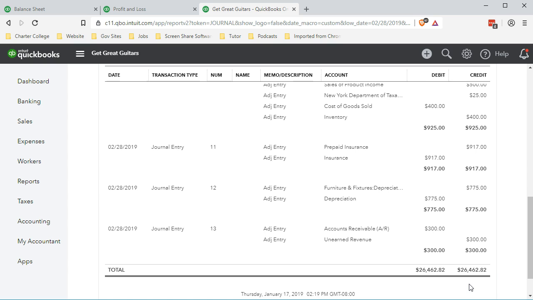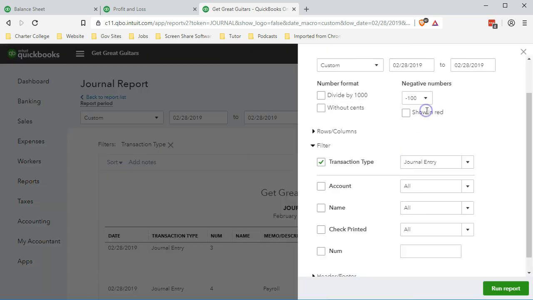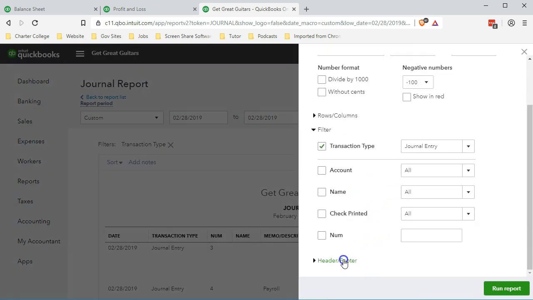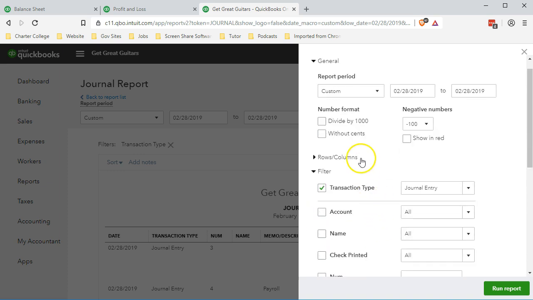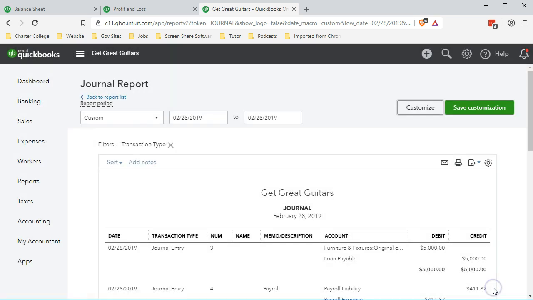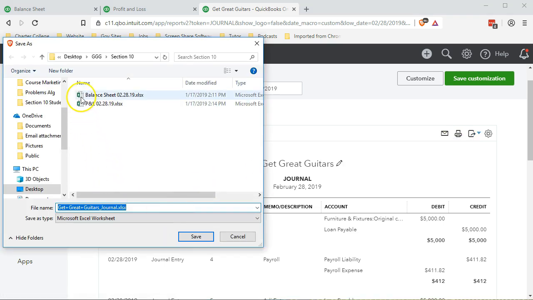Now we're going to go ahead and scroll back up and export this report. So we'll do the same kind of thing for this report. We're going to customize it. We're going to scroll down. We're going to go to the header and footer. We're going to remove the date and time, and then scroll back up and remove the pennies and make it bracketed for negative and red for negative. Then we'll run that report again, and then we'll export that report. So I'm going to go to the export to Excel, and it's going to the place we want it to go. So I'm just going to call it, let's call it adjusting journal entries.